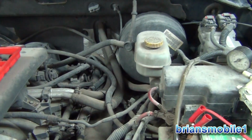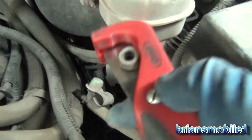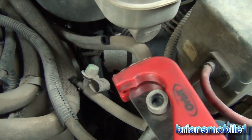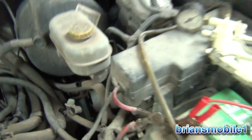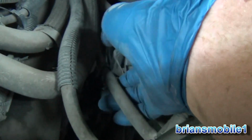Let's pursue that. So I'm cutting this off, and I'm leaving a little bit about where it's ballooned up. I'm just getting rid of that part. So that'll help it to go on a little bit easier. Not easy enough to do it with one hand, mind you. Yeah, that's snug now. That's going to take two hands to put together. I think that might have been a problem. That's just so much tighter now. I mean, I can't spin this around like I used to.